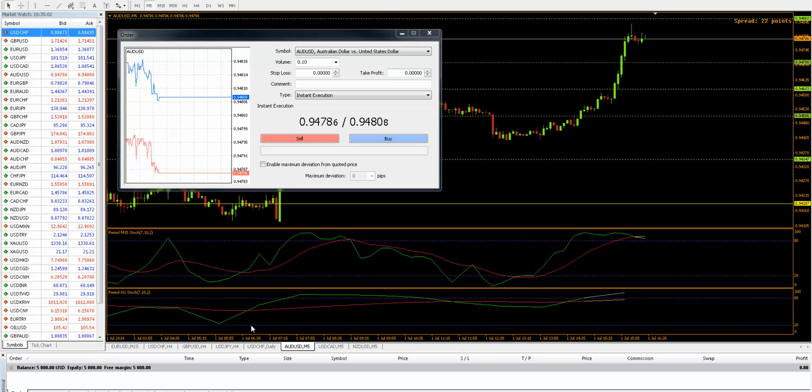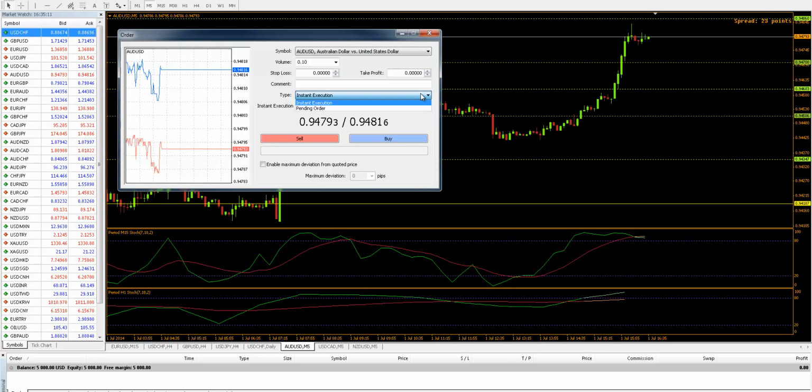Now the market is a little bit quiet because they're waiting for the 15 GMT data release. Can you see these are 5 minute candles? There's a little consolidation, it's a little bit choppy. You can see these tiny candles because the market is waiting for the 15 GMT data release.